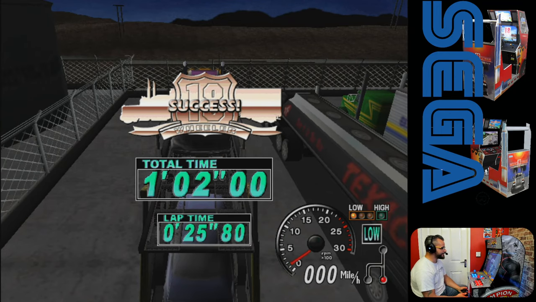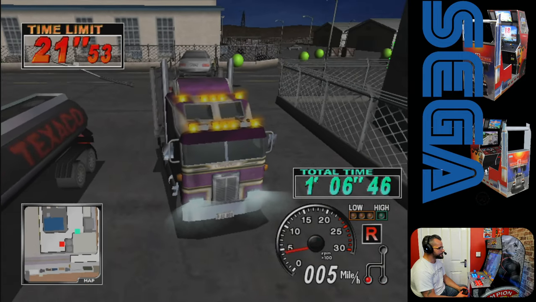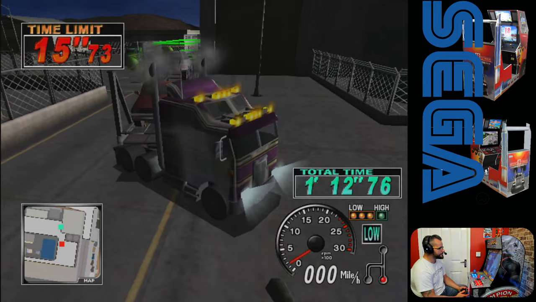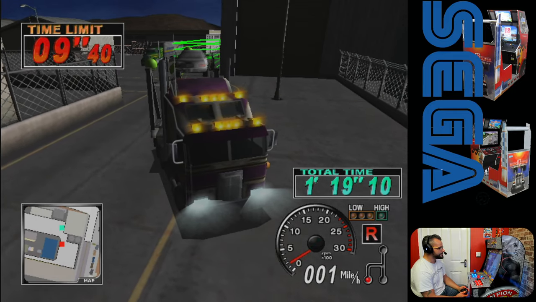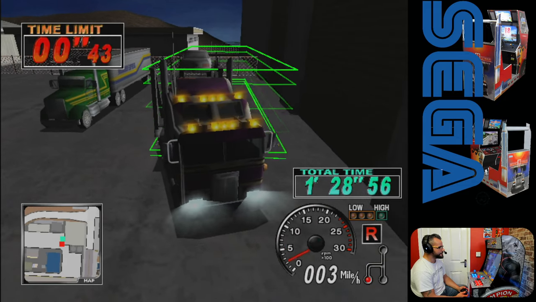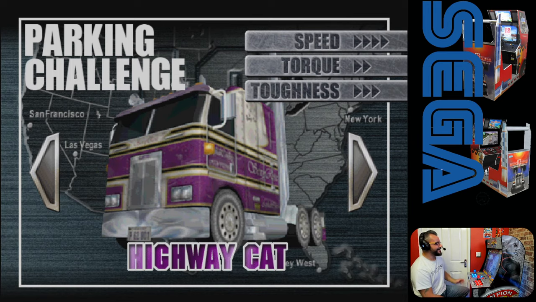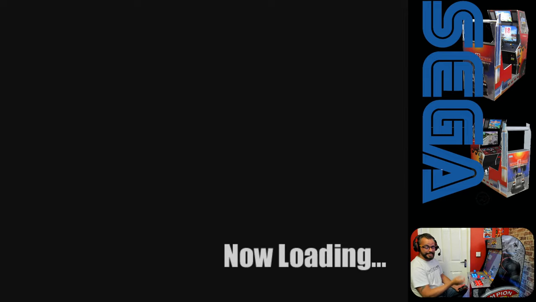Huh? This is it. Right, here we go. Time is up. Oh, you bastard. Oh, for fuck's sake. Please select a truck. Oh, come on. Please select a course. I think that's the end, isn't it? That one is the end.